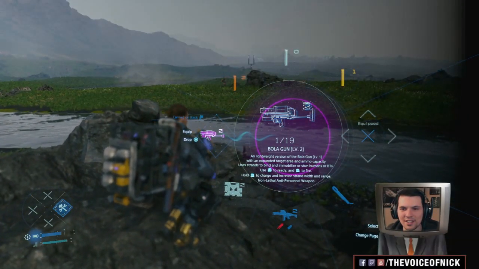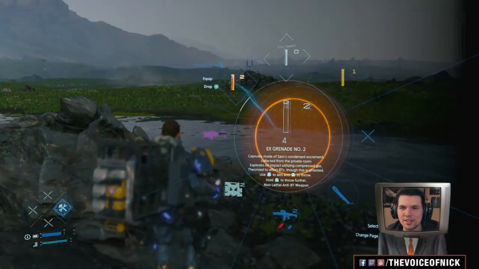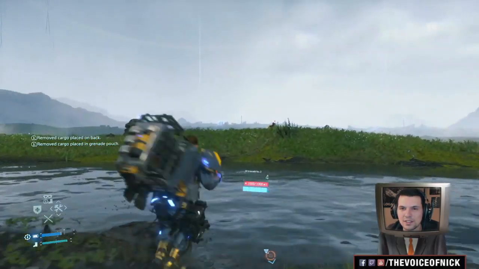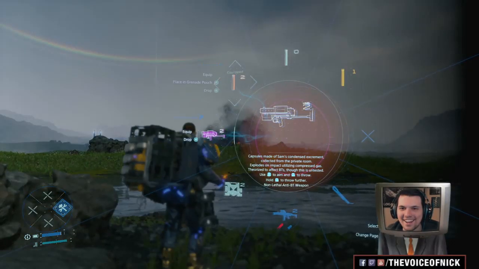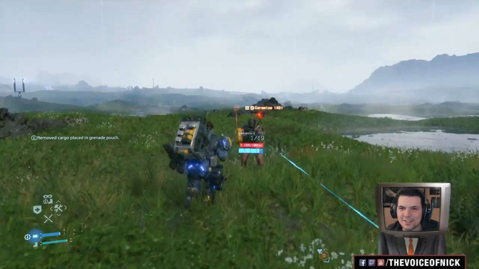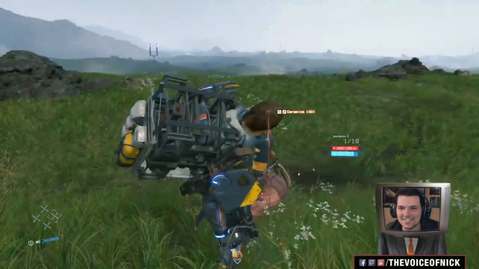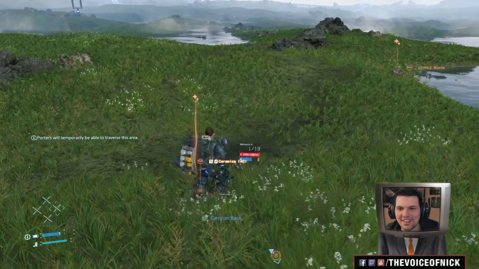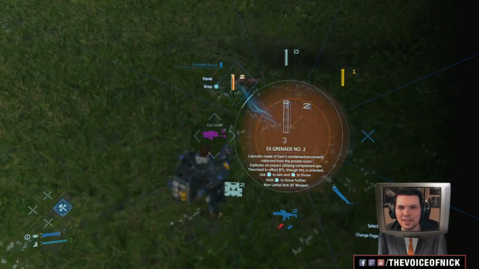Alright, so let's see if we can... I want to try and hit him with a poop grenade. Which one's the poop? That's the number 2, as one might imagine. Let's see if we can throw this baby. This guy's all poopy. Ew, there's brown on the ground. Oh, that might be part of that flower. No, no, no, it turned normal again. So that was literally poop from the poop grenade.